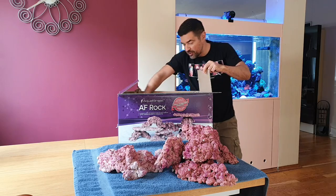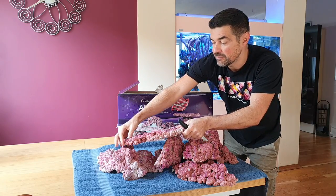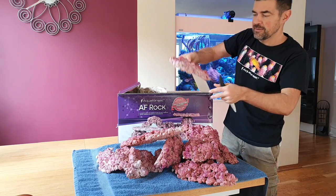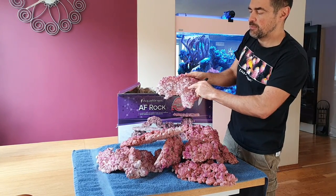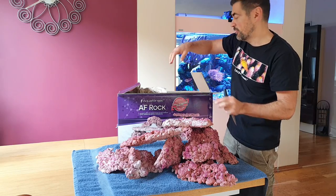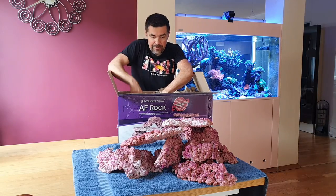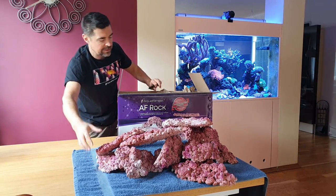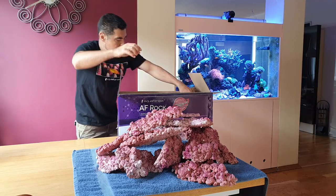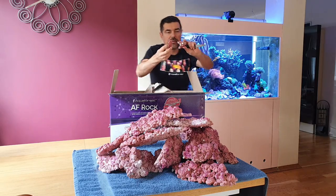I will do it just for fun, to make this a plate for SPS lovers or anything like that. Okay, so you can have different shapes. Normally you see some white painting, like a white color, but when it is wet, the colors will be totally different, and of course we have lighting inside. See, this is 18 kilograms, so it's really a lot of rock inside. You have different shapes.